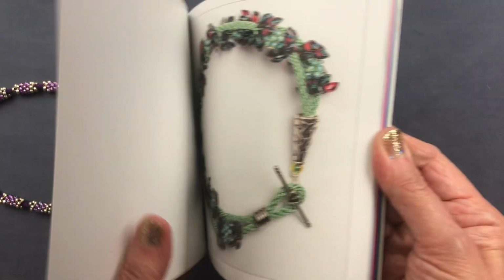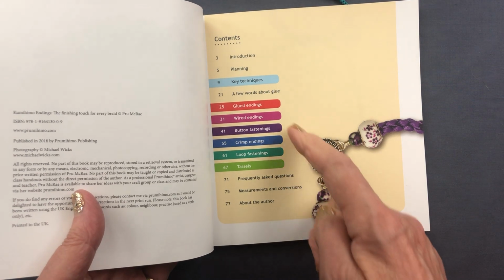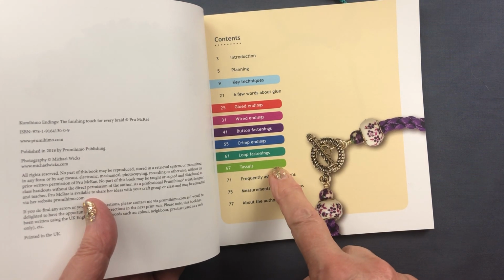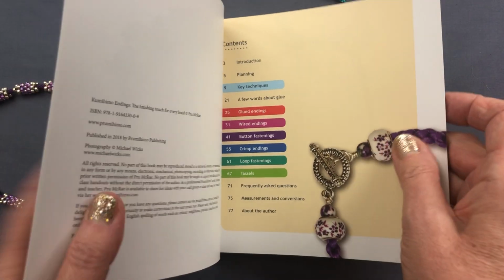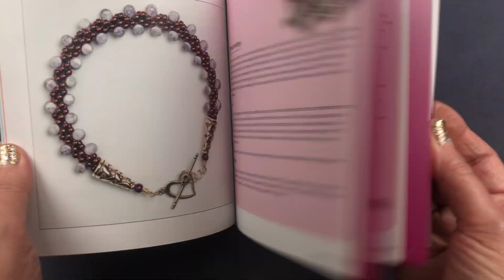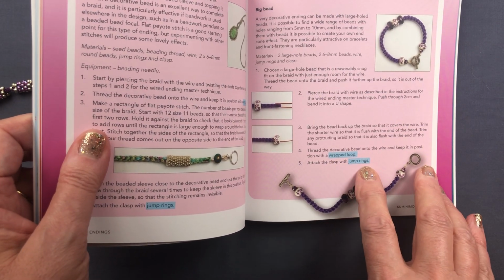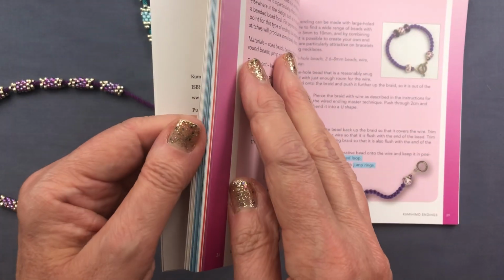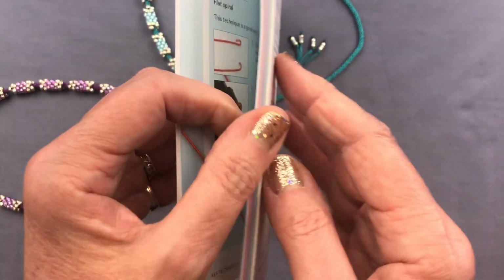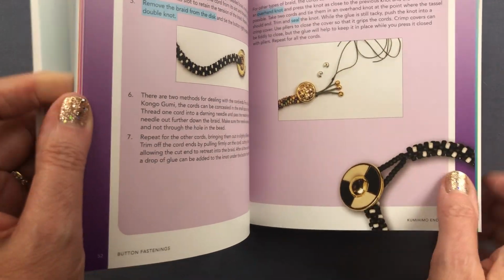And the book is divided into chapters, all the different sorts of endings, such as glued endings, wire endings, button fastenings, crimp endings, loop fastenings and tassels. And there's also a section on key techniques. So as you work your way through, the way I've been able to keep this book very concise is by highlighting certain key techniques in blue, and then that ties up with the blue page edge and the key technique section. And each chapter is also color coded, so you can really navigate your way through this easily.